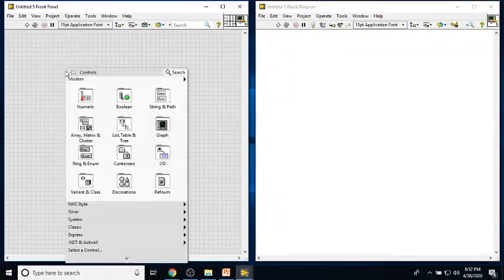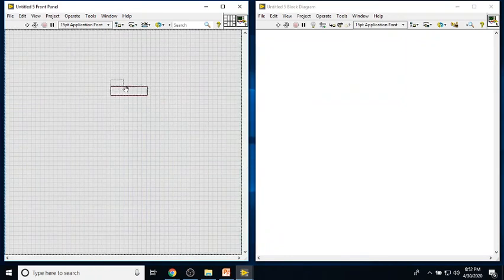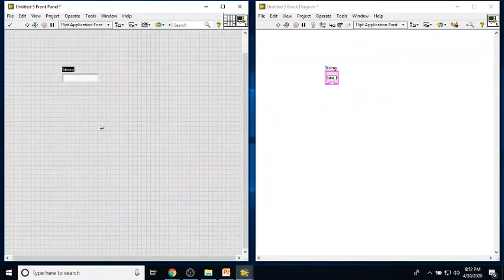Right, coming back to a string. Once again, strings are exactly like your numeric or boolean, but you can see there's a string palette. This is more like character information. You can just give character information like A, B, C, D, or special characters. It can take numbers in string format, it can take anything, like whatever you see on your keyboard, those typing items can be used. I'll drag and drop a string control.